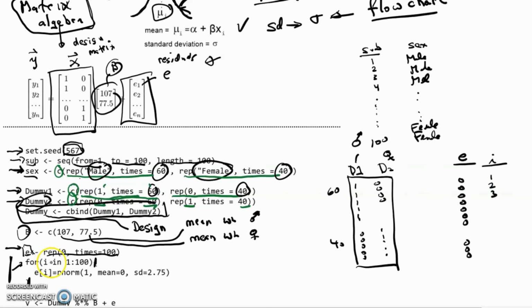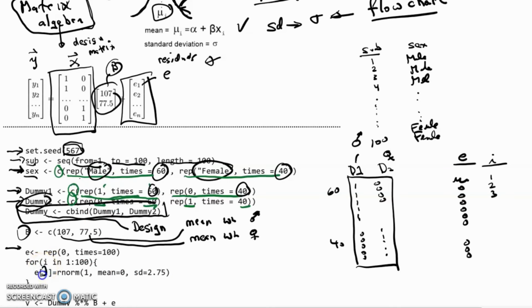So think about what happens. So I starts out at 1. So what happens when I is equal to 1? We've got the value of E at location 1 is going to be gotten from a normal distribution randomly. I'm going to extract 1, in other words, a single value from a normal distribution having these features. So what that means is, in that first iteration of the loop, that 0 is going to be replaced by whatever's given there. And then I loop through a second time.